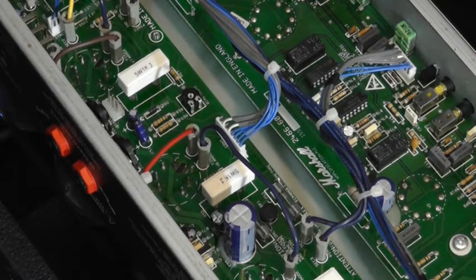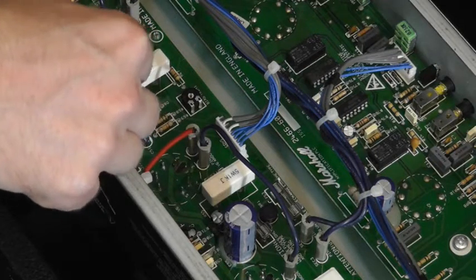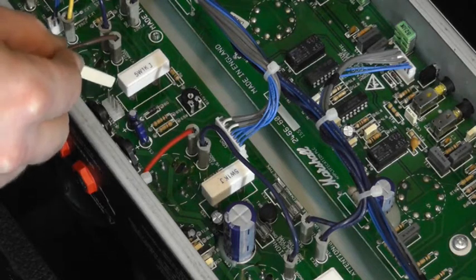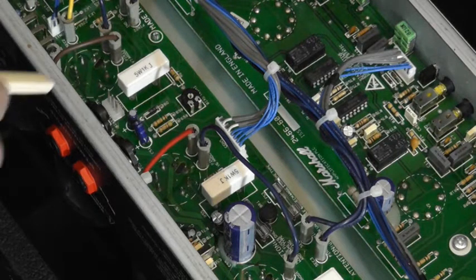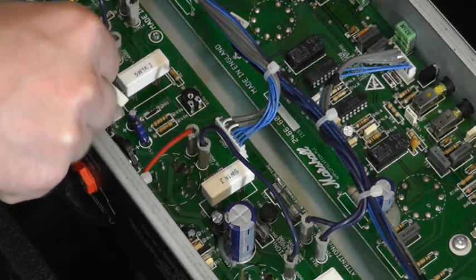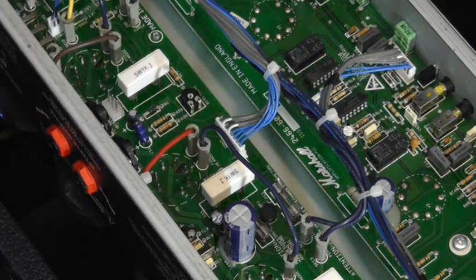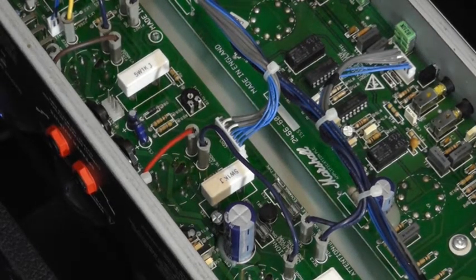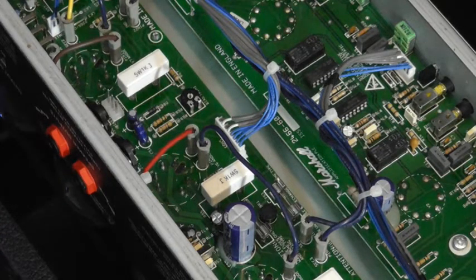So the object of particular interest to us right now is this little 3-pin connector block here. So these are the bias test points. So what we're going to do is get a multimeter and test between the centre and the outer two pins on this 3-pin connector, and we'll see what the bias voltage is currently. Of course, the amp needs to be turned on, connected to a speaker load. Never run a valve amp without any speakers connected. And then we'll measure that voltage.